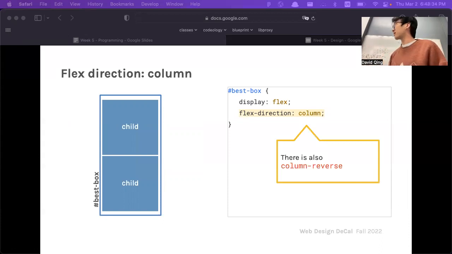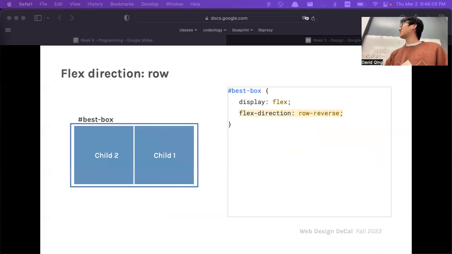This helps with spacing and positioning instead of having to do it manually. As well as column-reverse, which is the same as row-reverse in that the first element starts at the very bottom, and the last element ends at the very top.